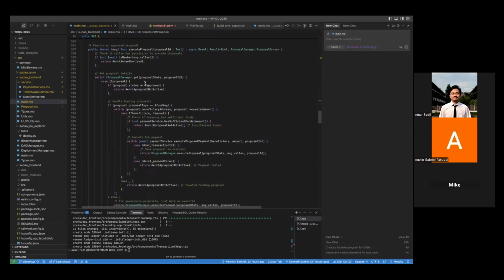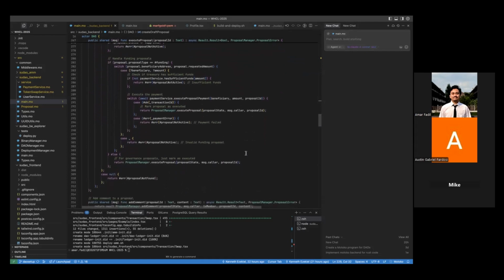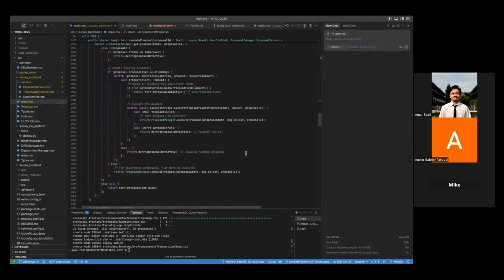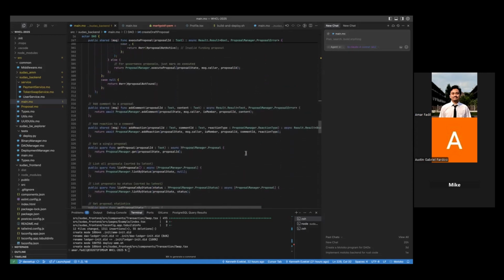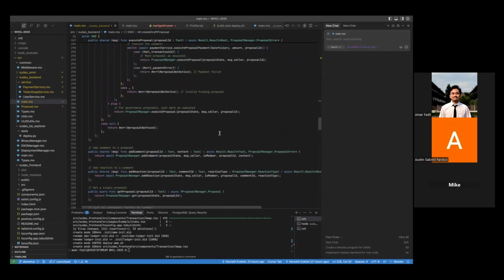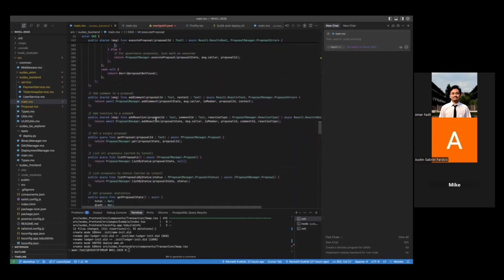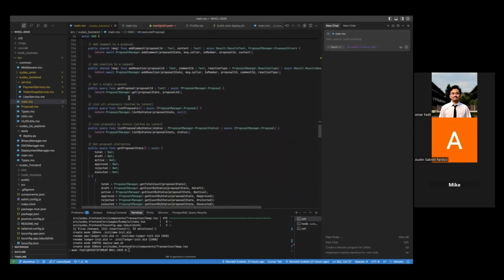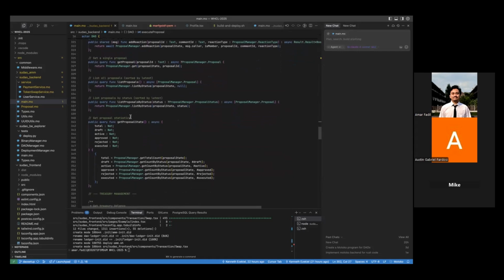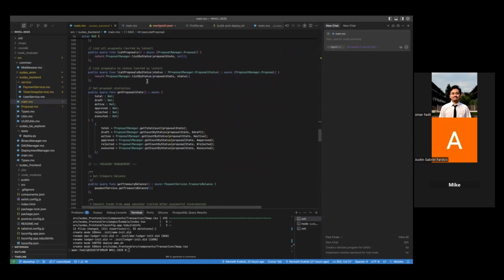Here there is a lot of handling of the proposal, including the funding and disbursement, covering everything that has been described before on the proposal itself. There are also some utils, like we can add a comment below and a reaction, and we can get proposals, list proposals, and list proposals by status. These are helpful functions to improve usability.